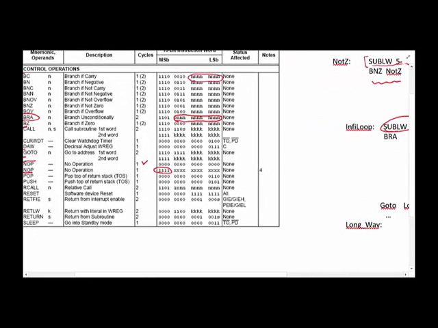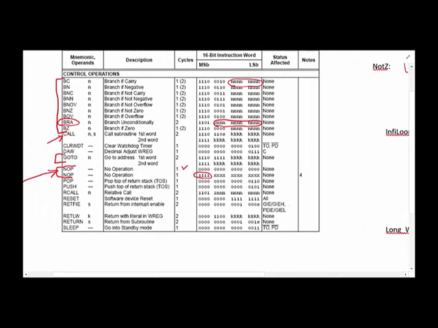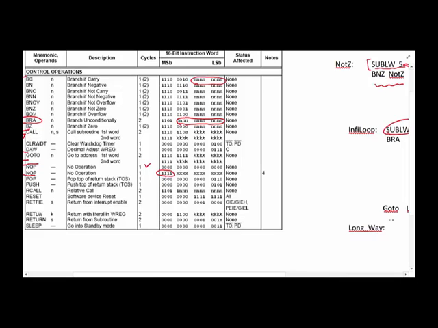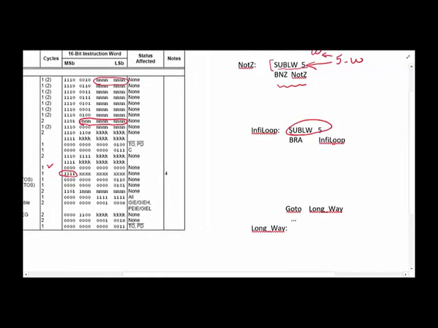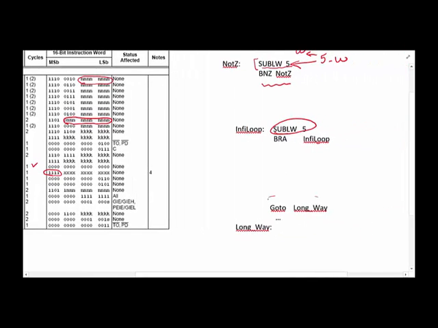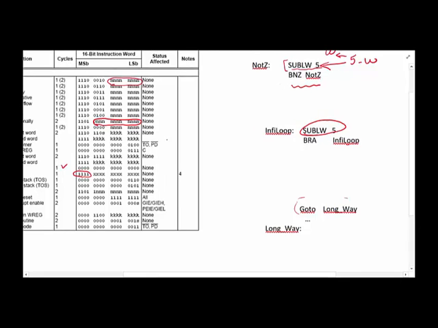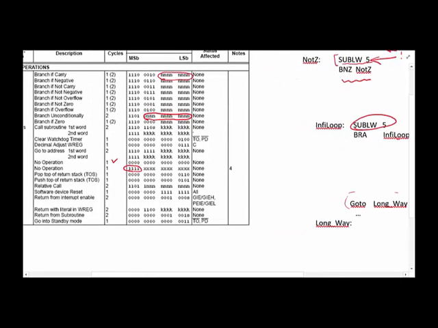If you need to jump way down in your program, let's say you've got to jump 1,000 steps forward, or 2,000 or 3,000 bytes forward in the program memory, or you need to jump back 2,000 or 3,000 bytes back, you must use Goto. And the Goto instruction is a bigger instruction, a two-word instruction, so it's not as fast as those. That's why they don't use it everywhere. Well, it takes about the same time, but it takes more memory to store it.